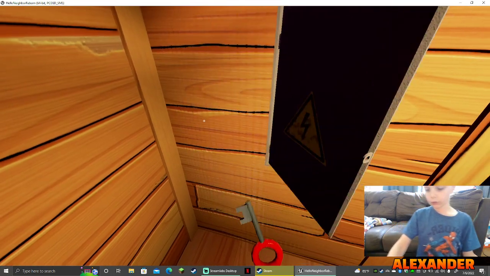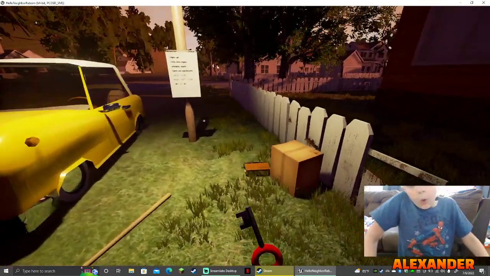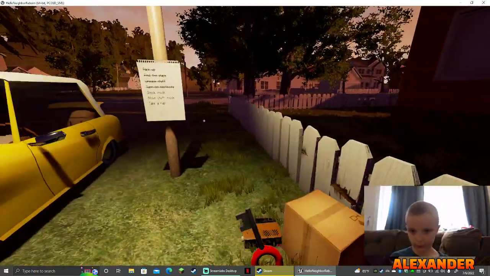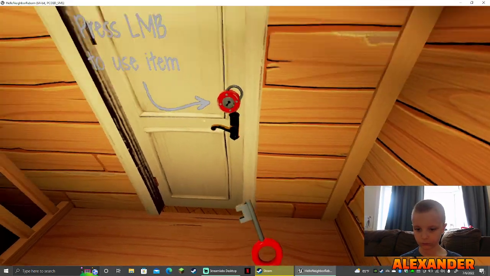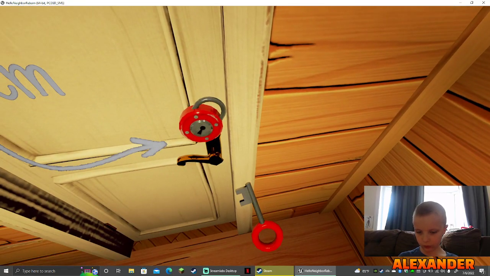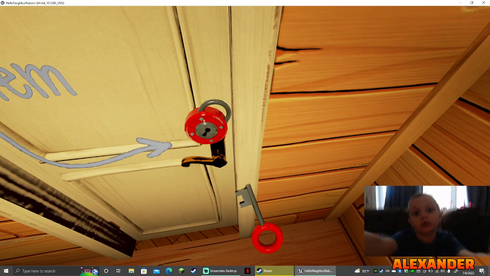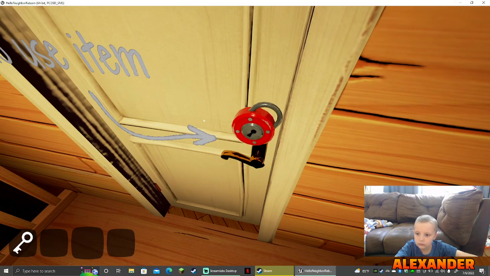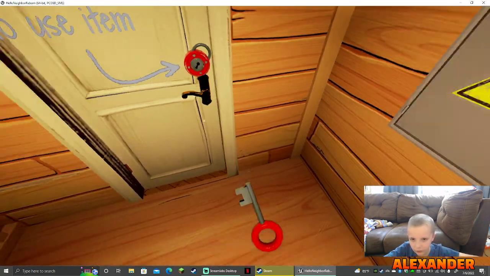I don't know how to do this. This is getting annoying. Left mouse button isn't doing anything. I don't know what to do. Can't I just, for one time, please, game? Is there a certain area I have to click?